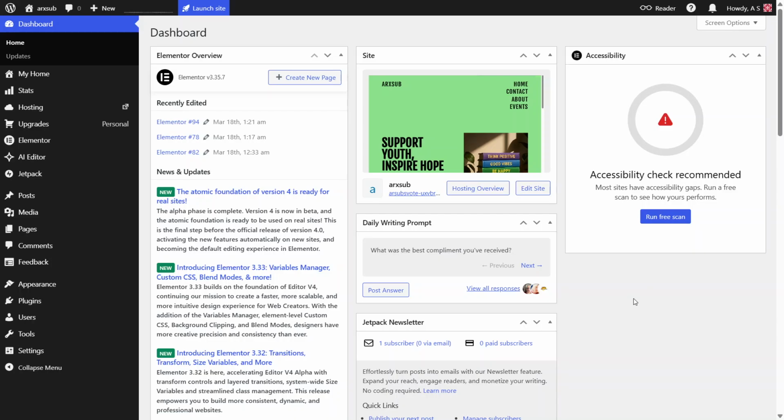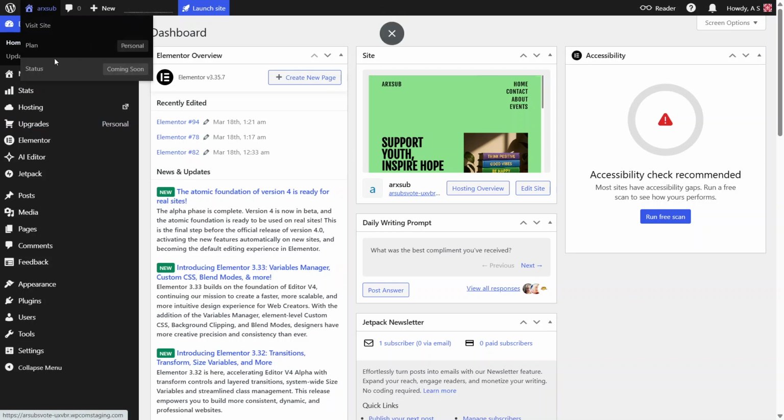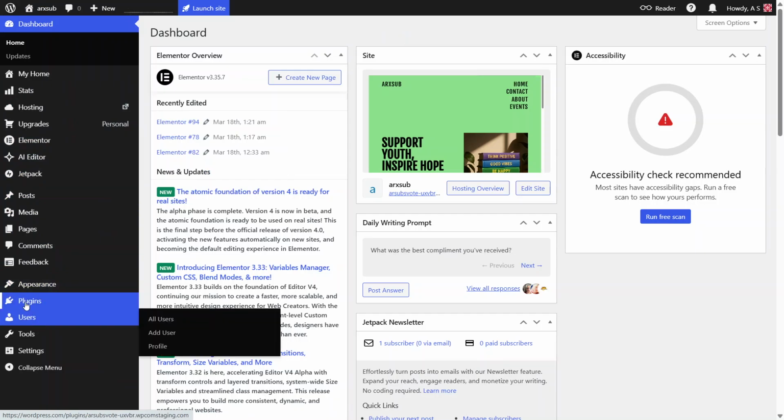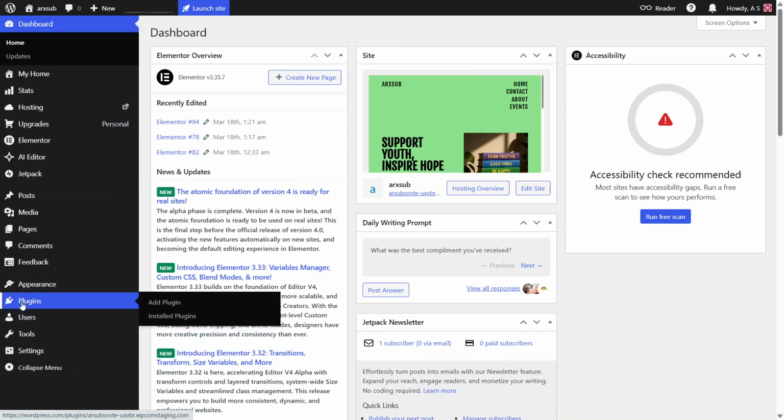your WordPress dashboard. First, log into your WordPress admin area the way you normally do. Once you're in, look at the menu on the left-hand side of your screen. This vertical menu has options like posts, pages, appearance, and so on. What you want to find here is the plugins section. Move your mouse over the word plugins in that left panel. When you hover over it, a small submenu will appear just to the side.